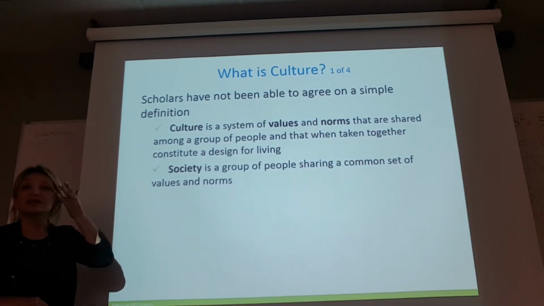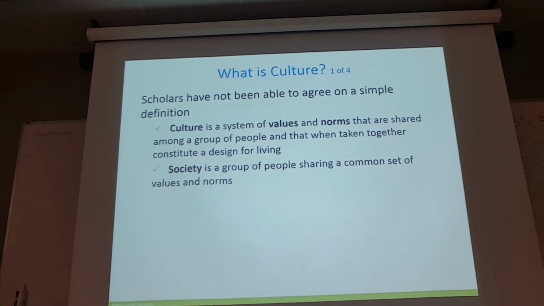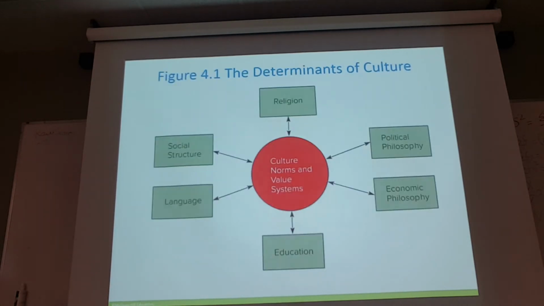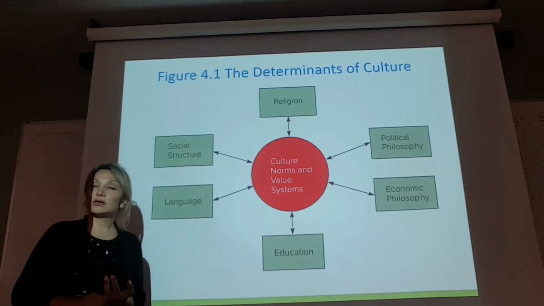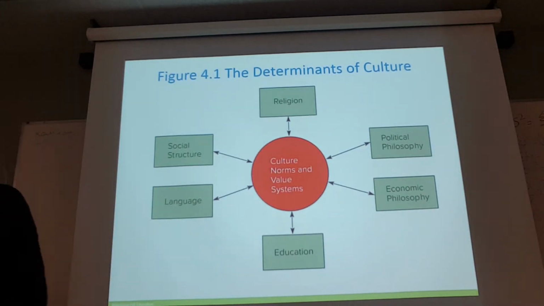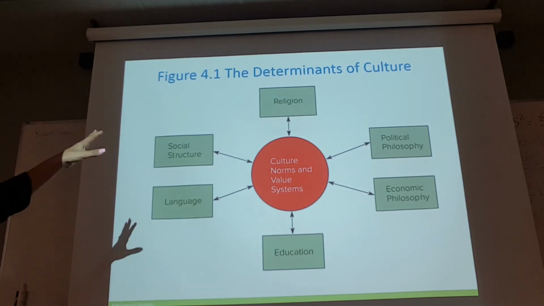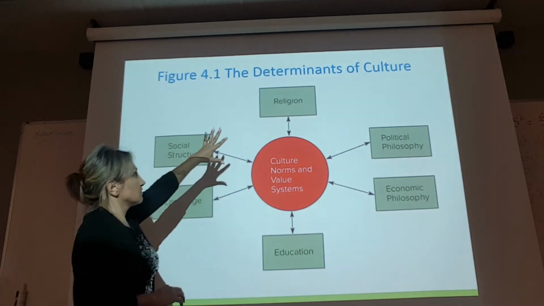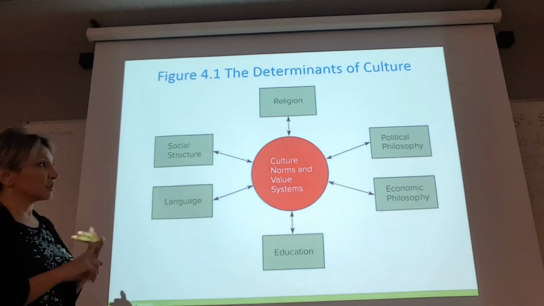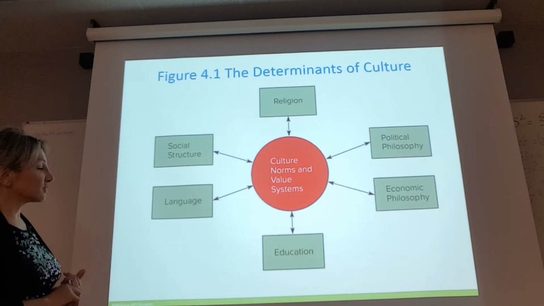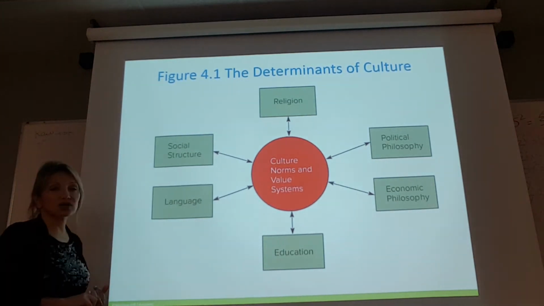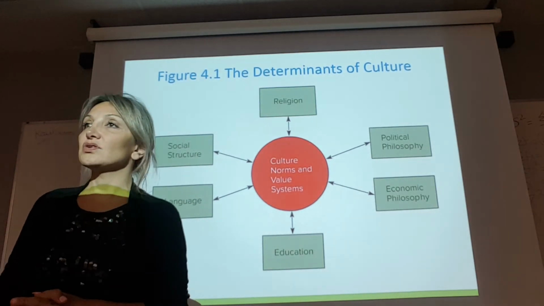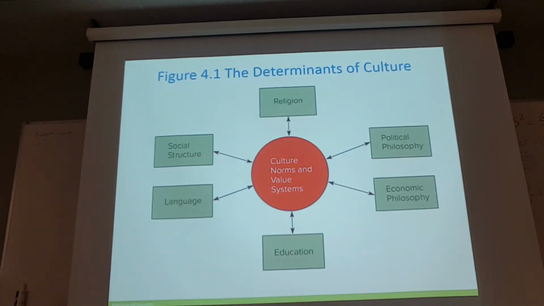Okay, what does culture embrace? Let's see what culture embraces. Culture basically embraces norms, folkways, ethics and behaviors, and all of these factors as well, such as religion, political philosophy, economic philosophy, education, language, social structure. When I say norms and behaviors and ethics and all that, folkways, that means, for example, a very good example of folkways.